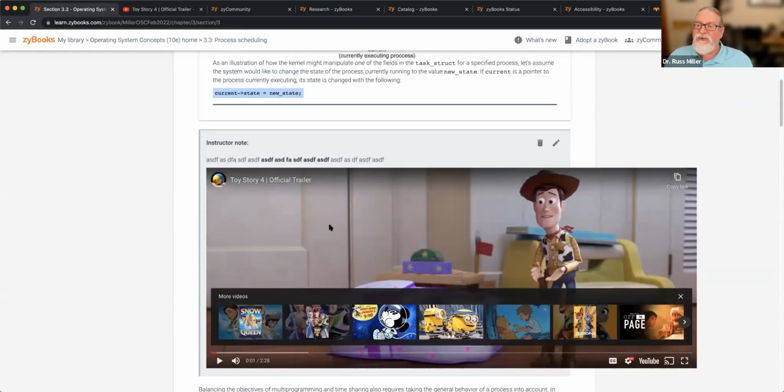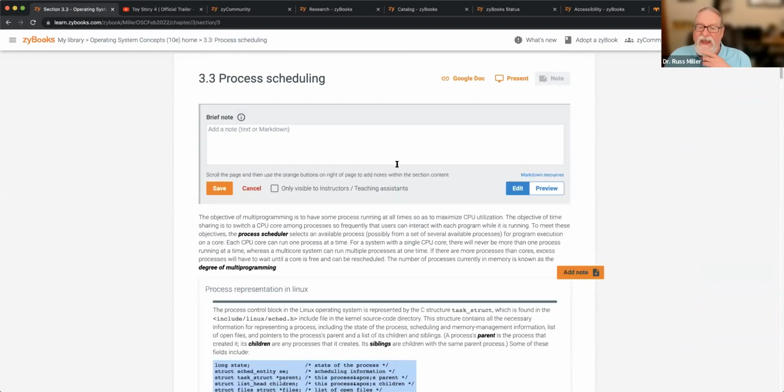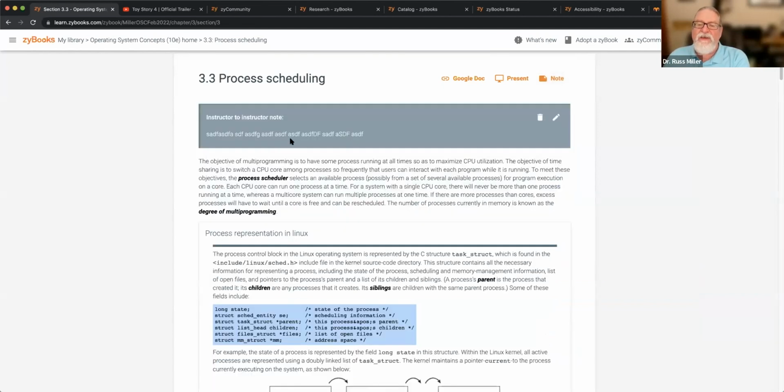I can also use these notes if I want. After I come back from a lecture, I can put in a note to myself and say, you know, that lecture didn't go so well today, whatever, and click this box here. So this note will only be available to me and my teaching staff. And then when I go to use the book another semester, I own all the intellectual property rights, me personally as an instructor, to any new sections I create, any notes I create, any of that sort of stuff. And I can leave notes in here for myself if I want to carry over all the changes I made to sections, to chapters, to deleting, inserting, whatever.